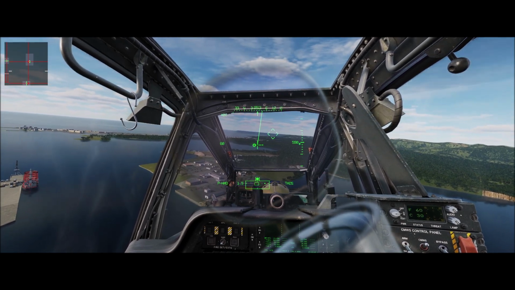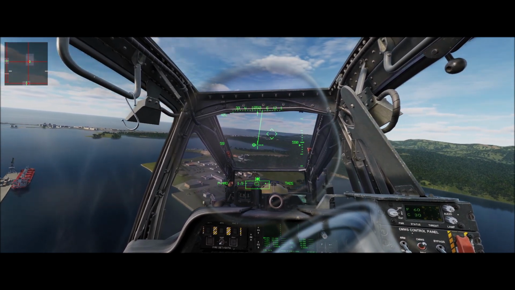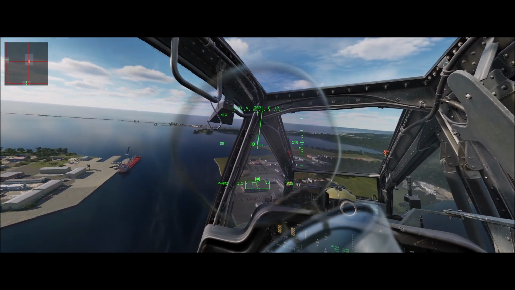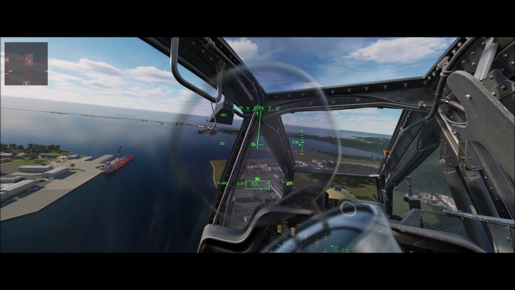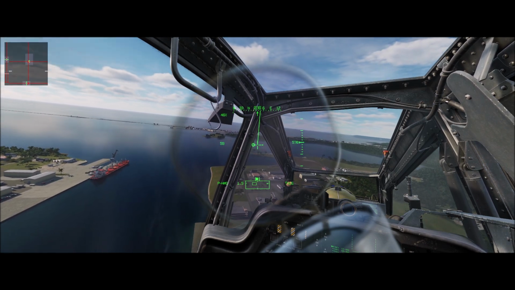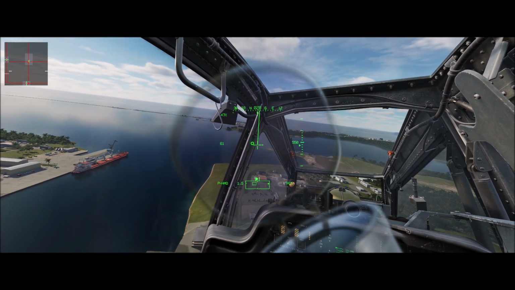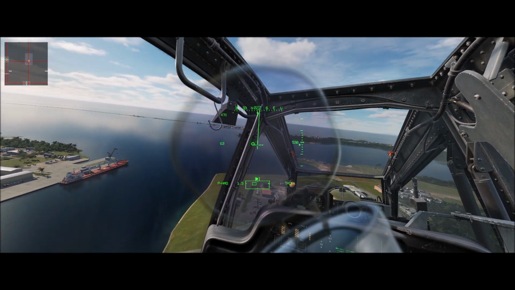We're looking for our point of entry and point of exit. Based on the winds, how are we going to enter into this approach? We're going to look for our exit. If we don't like the approach and we want to execute a miss or a go around, how are we going to get away from the ship and all the obstacles?